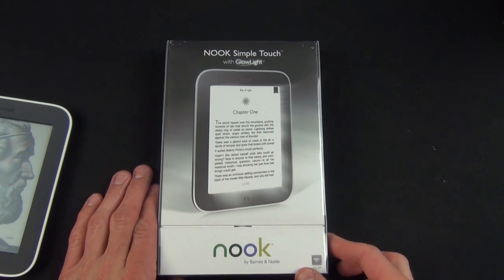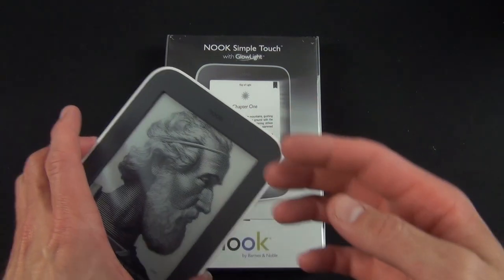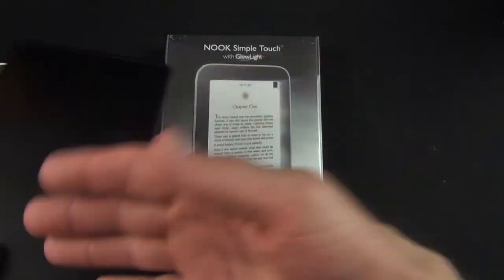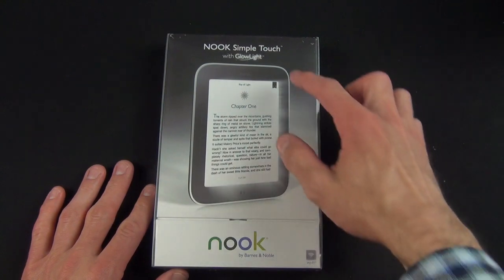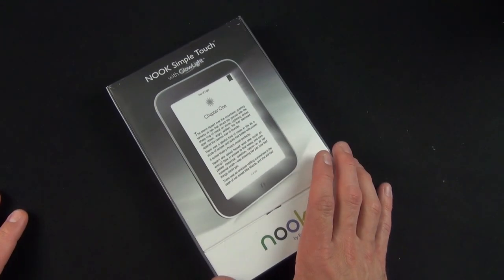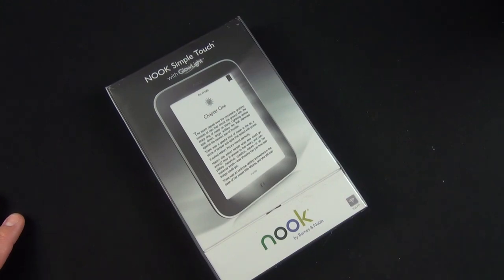This is actually quite an innovation in the realm of e-ink readers because e-ink requires an external light source in order to be read — it doesn't provide its own internal light source, which means it requires good lighting conditions. So you either have excellent outdoor or indoor lighting, but if you can't control that situation — for example if you're in bed without an overhead light — you can provide your own via a clip-on light, or like Amazon's case for the Kindle Touch which has a built-in light. But that adds a lot of bulk and it's not a very even light source. So what Barnes & Noble aims to do is improve that situation by adding a backlit source which you can turn on and off and dim. It's an interesting solution, and I think this makes it probably the most compelling e-ink device you can buy right now.